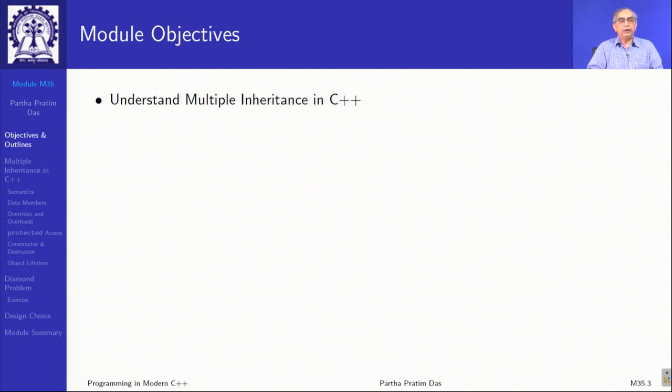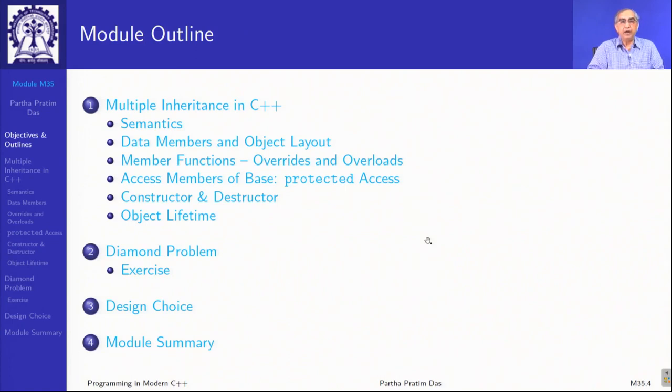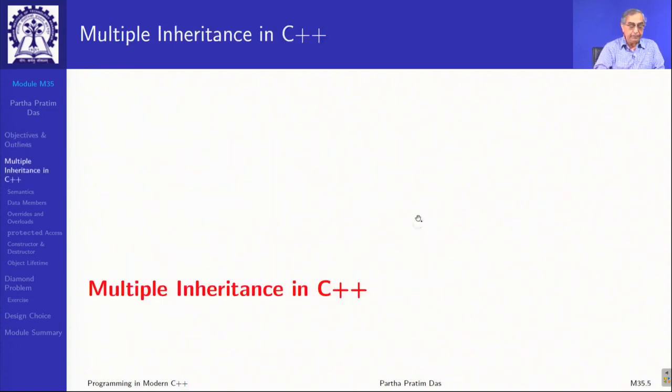We have mentioned it from time to time occasionally, but now that we are empowered with the complete knowledge of polymorphism, particularly the runtime type detection, the dynamic typing and so on in a polymorphic class hierarchy, we are able to handle multiple inheritance. So, we will introduce the notion and see what the consequences are and how C++ empowers us to handle those. The outline is given here, which will be on the left all the time.